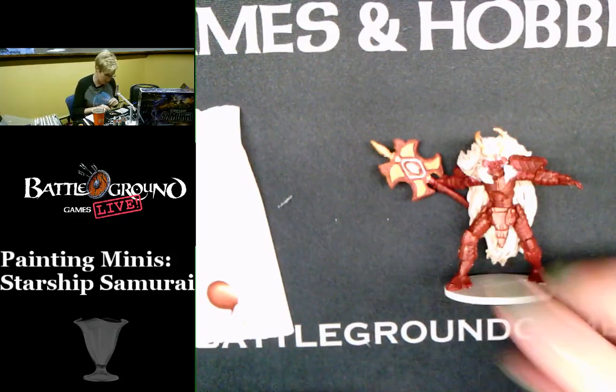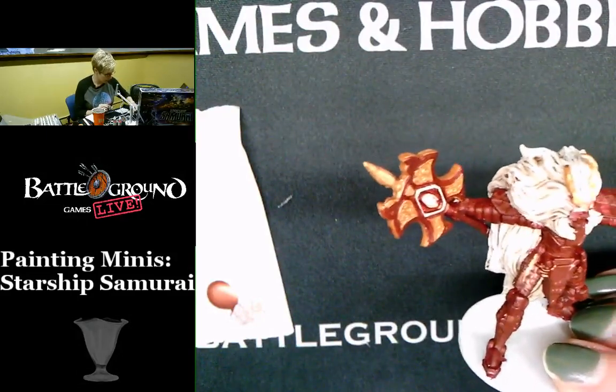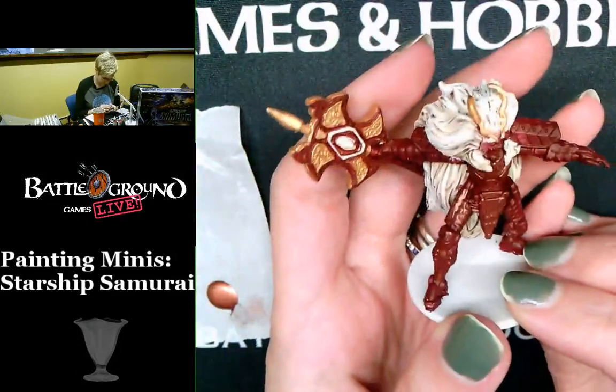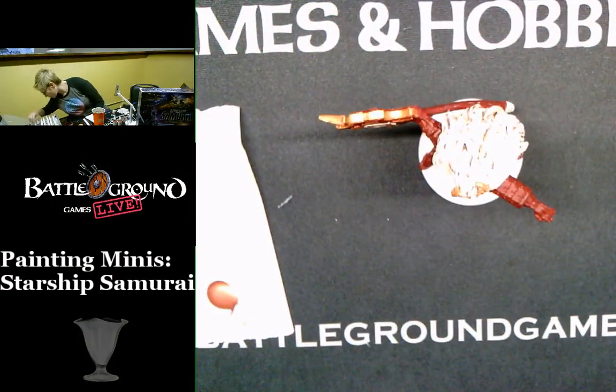So yeah, that's the task. Let's keep playing with Shingen while we're at it. I think I do need to go back over him with the brick red.